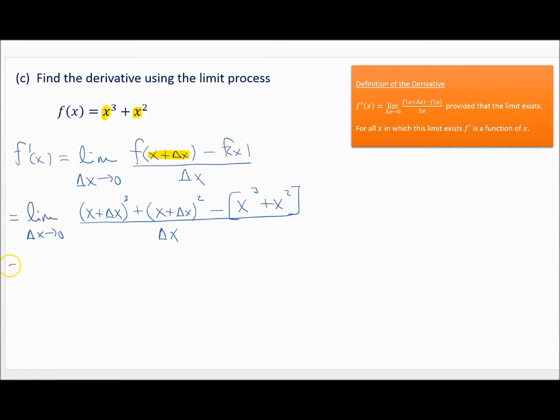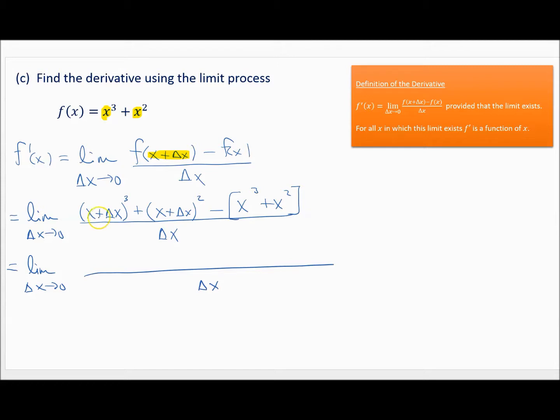So I'm going to come underneath, and I'm going to begin simplifying this thing. We may have to add a page, a blank page to get our work finished, and that'll be okay. So I need to expand x plus delta x to the third. That's a lot, okay? If you have studied the binomial theorem, you will have a good idea of what x plus delta x to the third is. I'm going to go ahead and put my delta x on the bottom here. I may have to make that line longer before it's over with.